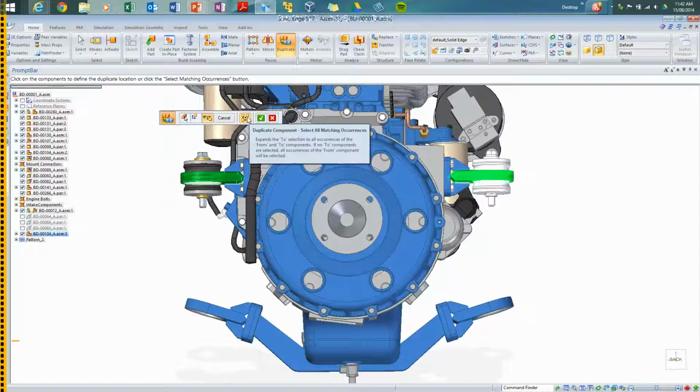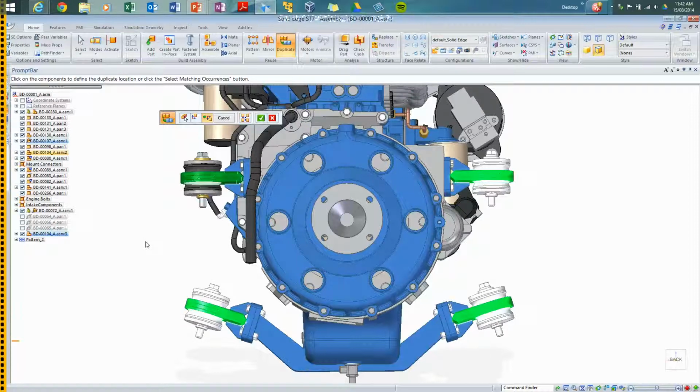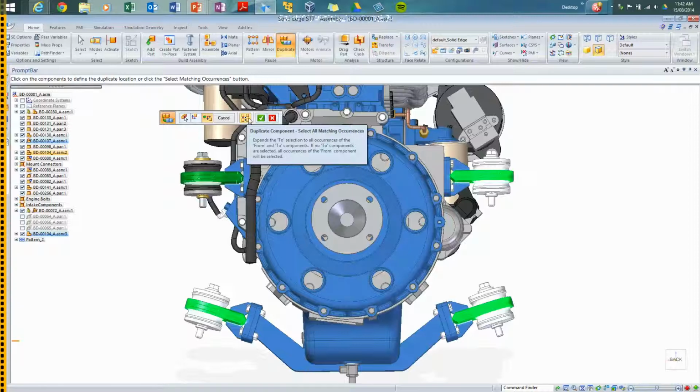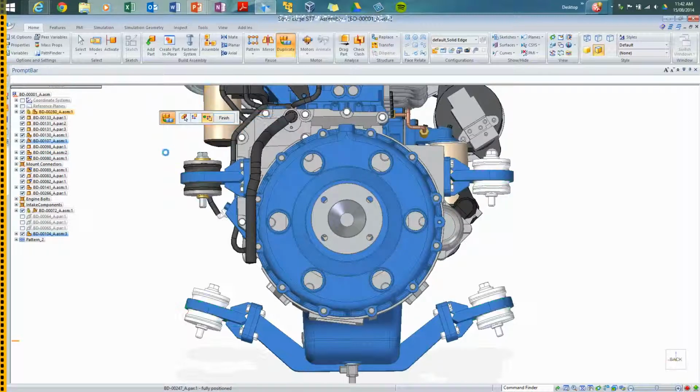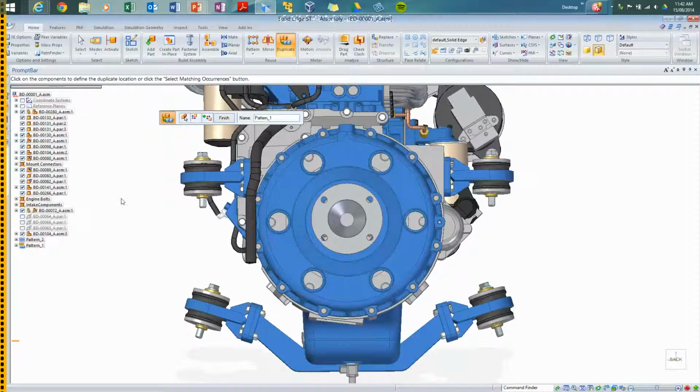Then there is a button in the command bar that you can use to pick up any of the matching plates from our from step, and matching that'll pick up the rest of those plates in the two step. For this particular command, I can right click or accept, and all of those components will be added.